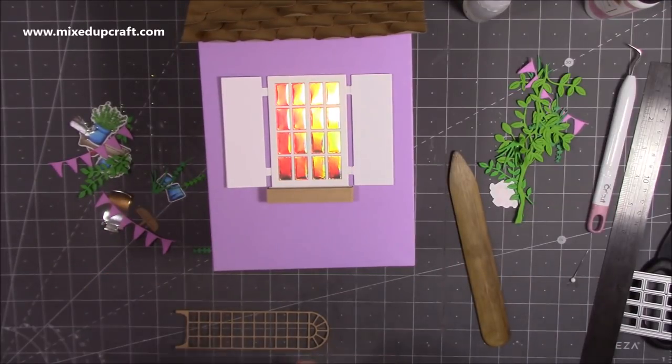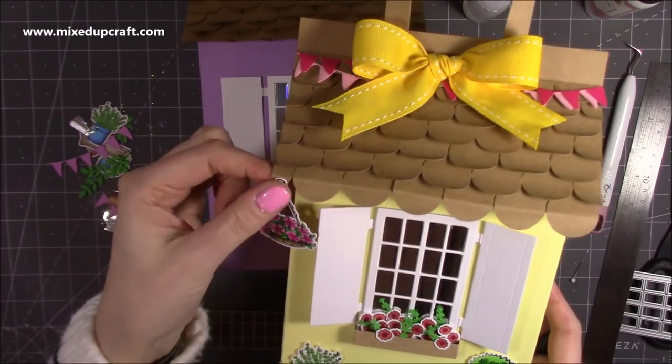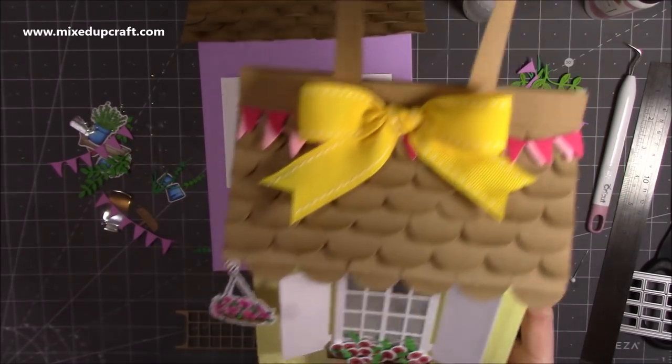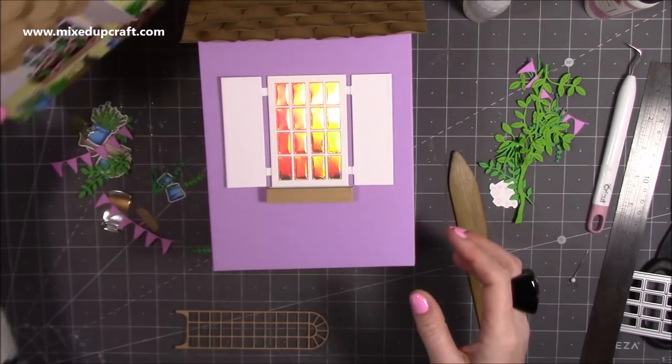So I'm going to follow the design on this one here, because I do really like that. I love how I've got my groupings. I've realized I haven't done one of them, so you'll see that in the photos. I just need to stamp and color one separately. I've stuck the bunting along there. I'll pull out a bow, but yeah, it won't take me long to do at all.